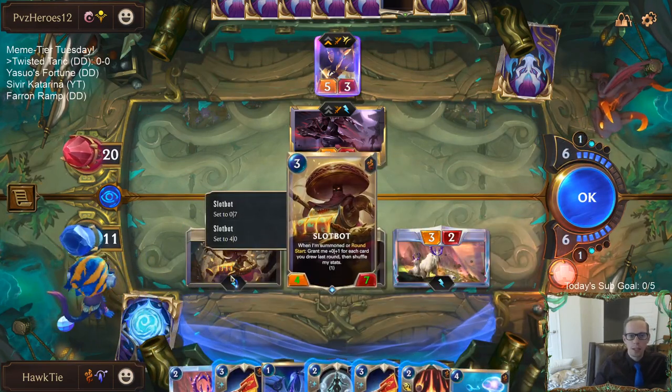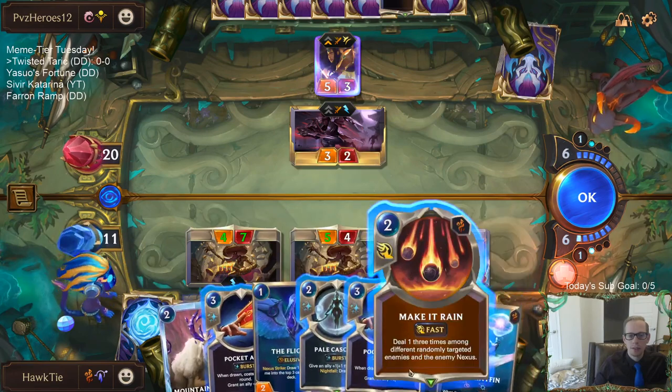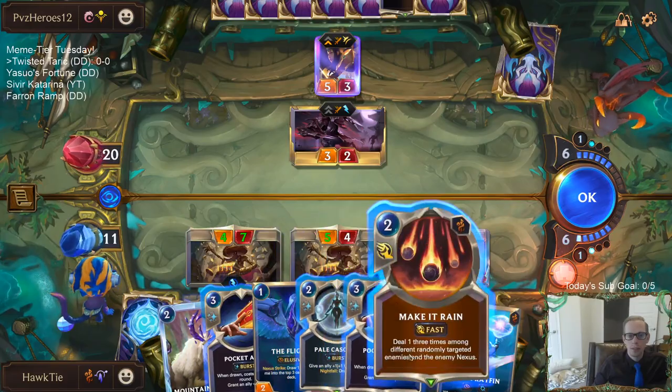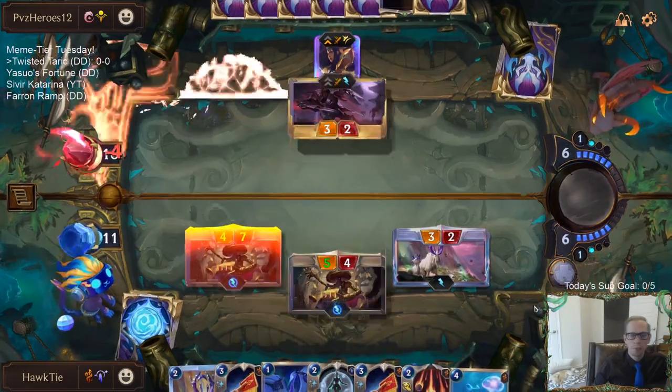Definitely considering going with the Pocket Aces on the Slotbot. Let's do two damage, or do I get more blockers out? Maybe I just get more blockers out.